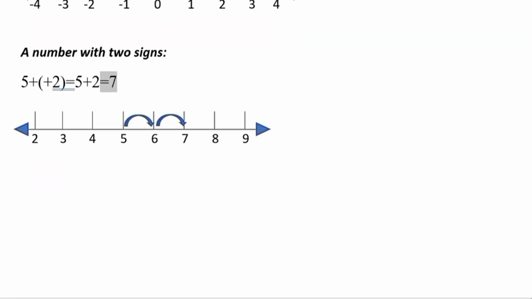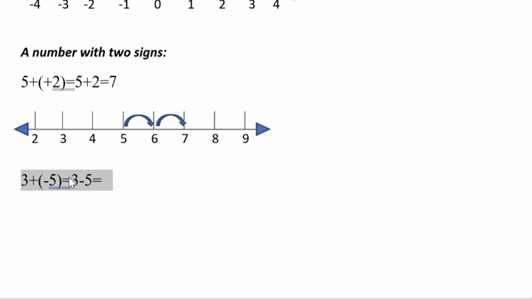Then the last one is 3 plus -5. So this 5 has 2 signs associated with it. The signs are plus and minus. Now, if a number has 2 signs associated with it and the signs are different, they are not similar, then the sign operating there is a negative. So that can be simplified to 3 minus 5 as indicated here.